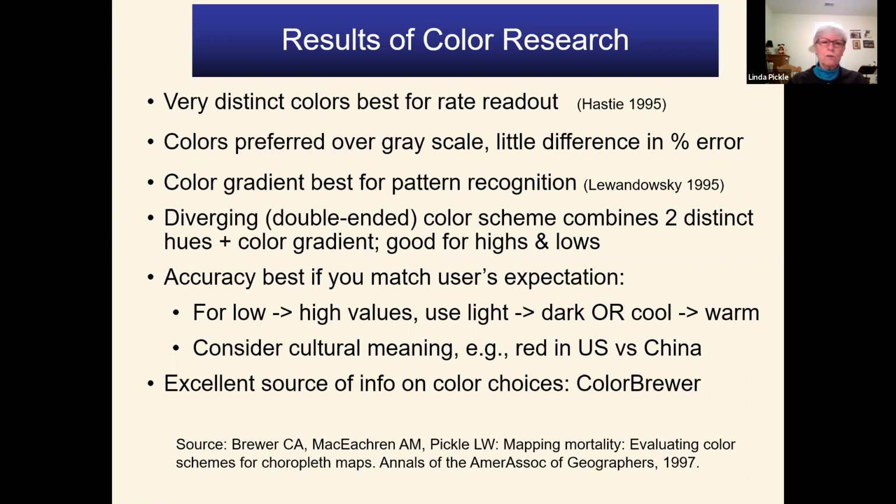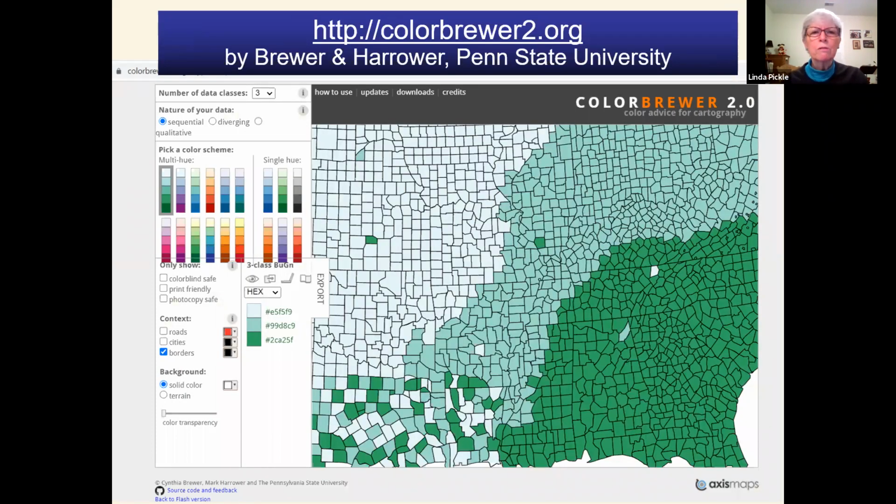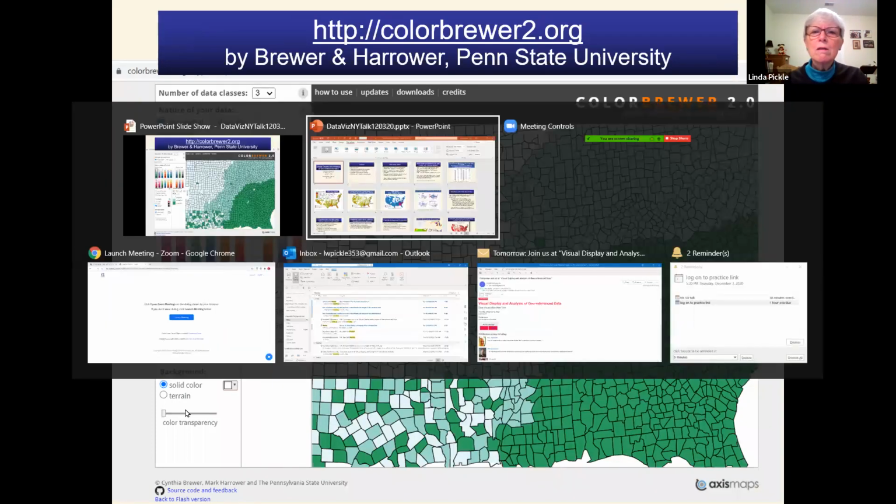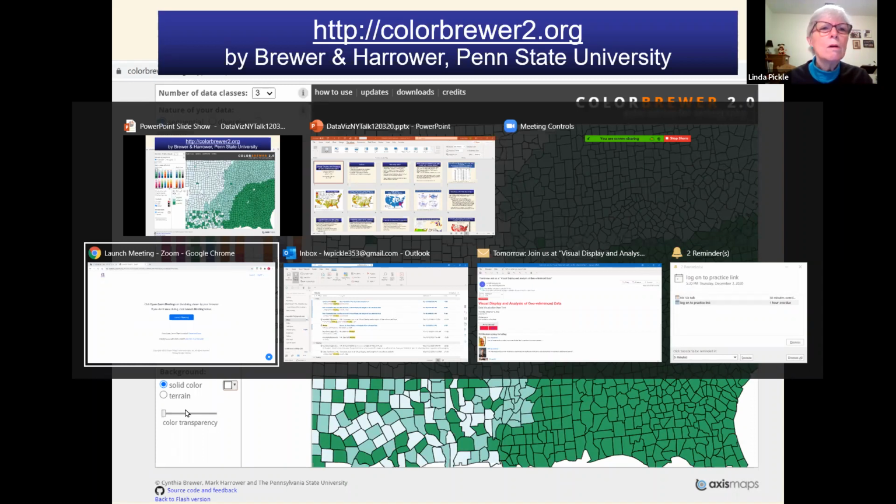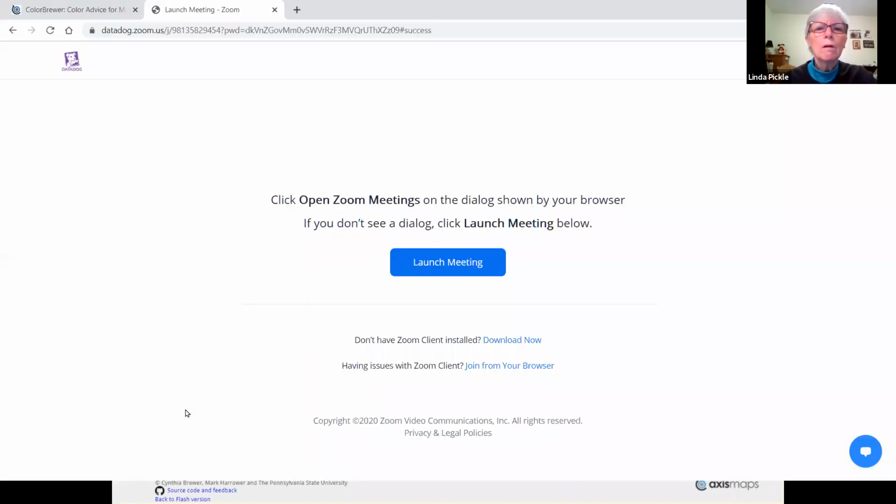An excellent source of information on your color choices for mapping is Color Brewer. Many of you maybe have already used this, but I wanted to show a demo here. So let me switch over. There.